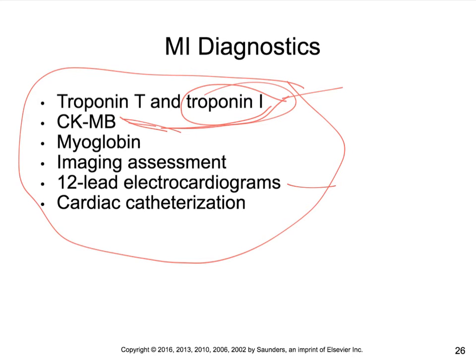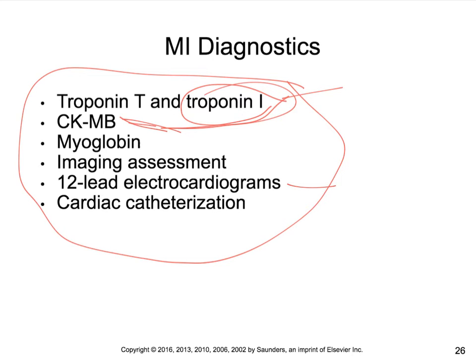You see patients on monitors. Some of you are on telemetry units where they have the telemonitors. Those monitors are constantly monitoring an EKG on a patient, but it's usually a 3-lead or sometimes a 5-lead. Those will only show us 3 different views. That's why even if somebody's on a telemetry monitor, we'll still do a 12-lead, because it gives us a better, more specific picture of what's going on with the cardiac muscle and the conduction system.